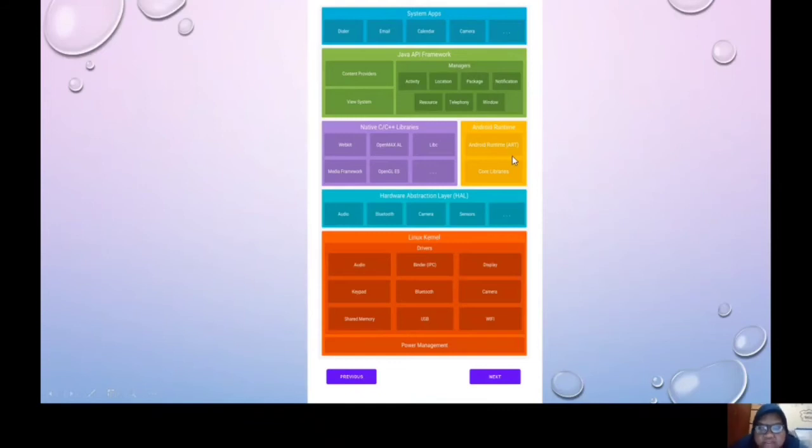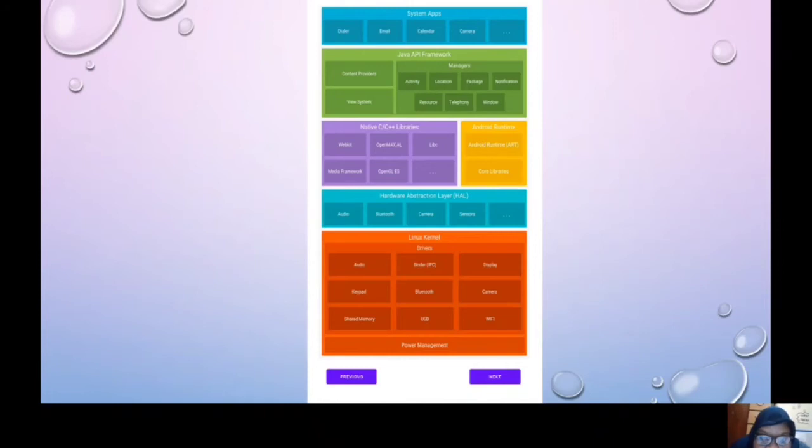here is Android Runtime. For devices running Android version 5.0, API level 21 or higher, each app runs in its own process and with its own instance of the Android Runtime, ART. ART is written to run multiple virtual machines on low-memory devices by executing DEX files, a byte code format designed especially for Android that's optimized for minimal memory footprint. Build tools such as D8 compile Java source code into DEX byte code, which can run on the Android platform.